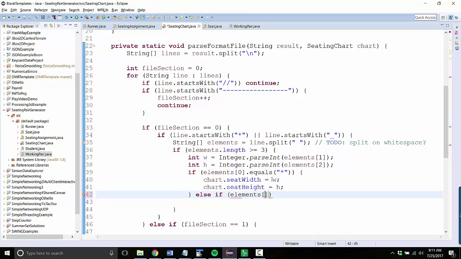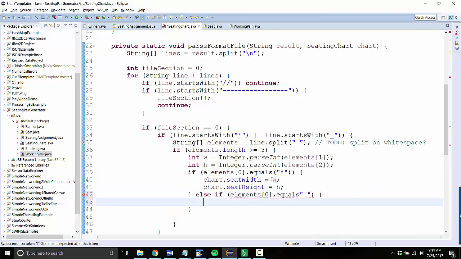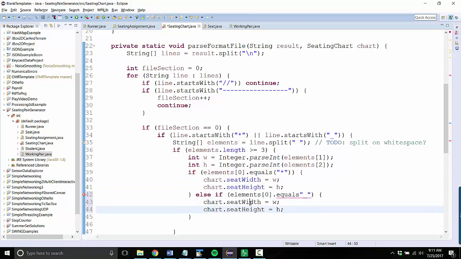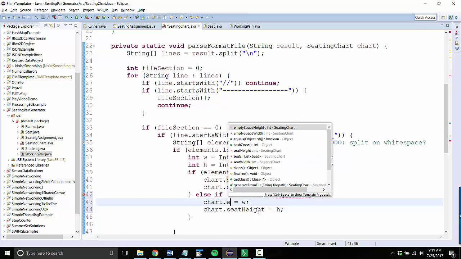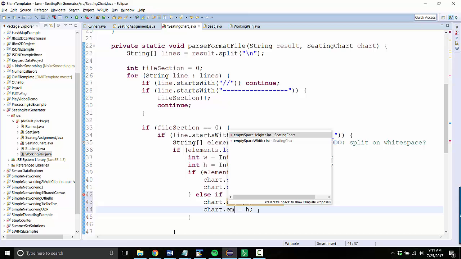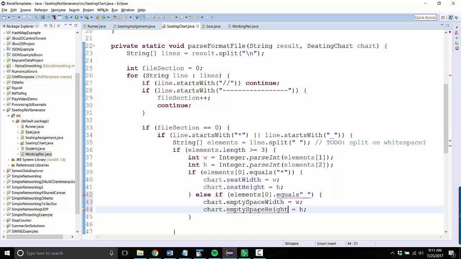Else, if elements 0 equals underscore, I'll do the same 2 things, but with different variables. So empty space width and empty space height.